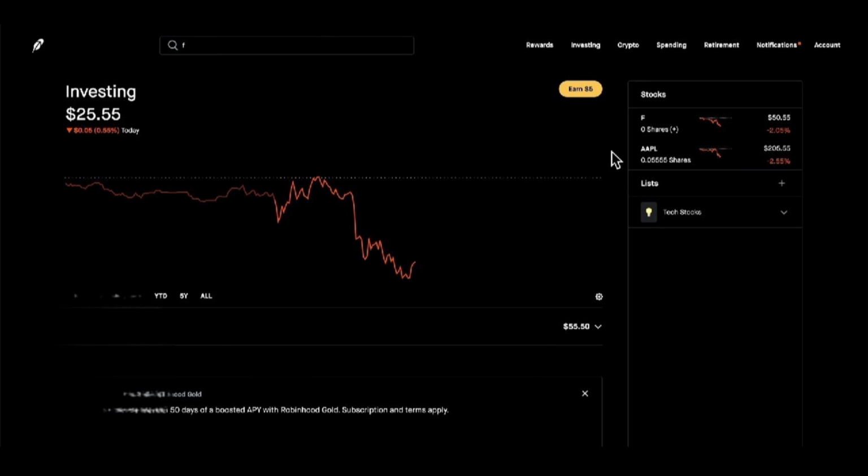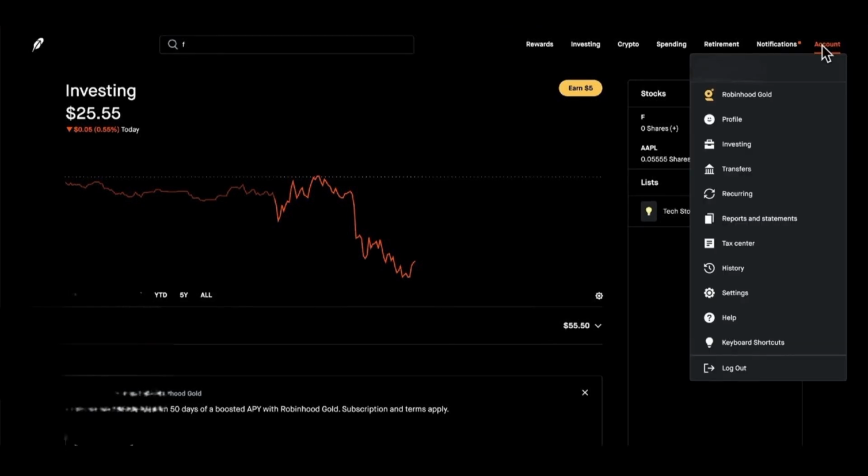On the bottom navigation bar, look to the far right for the account icon that looks like a person. Tap that to open your account dashboard. This is the control center for your profile, balances, and activity, so it's the best place to review anything in flight. From here, go to history.